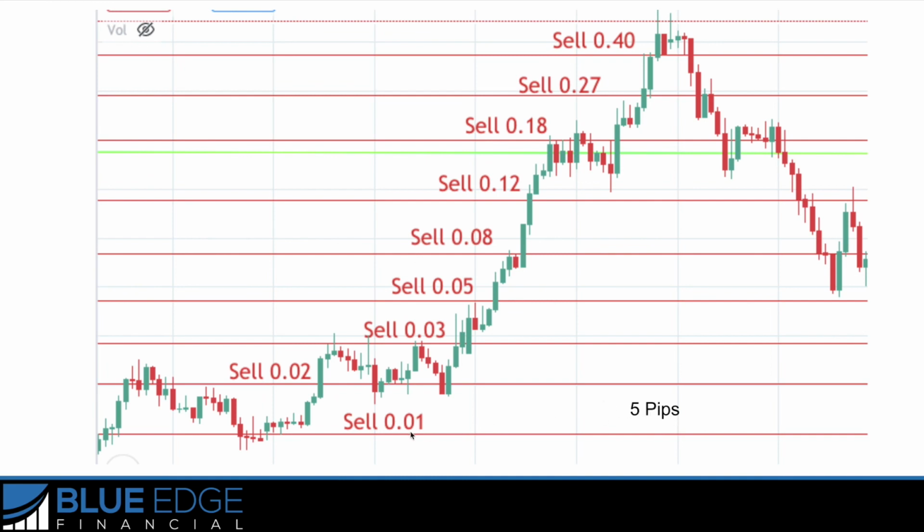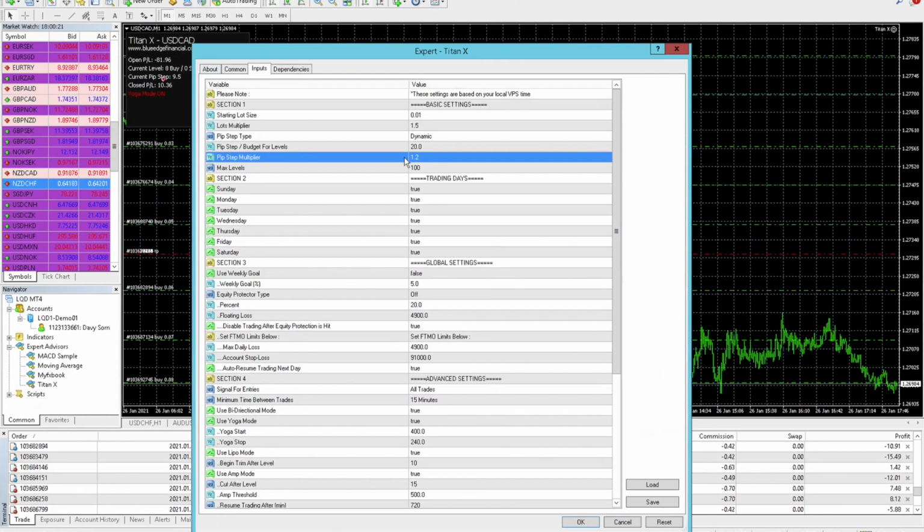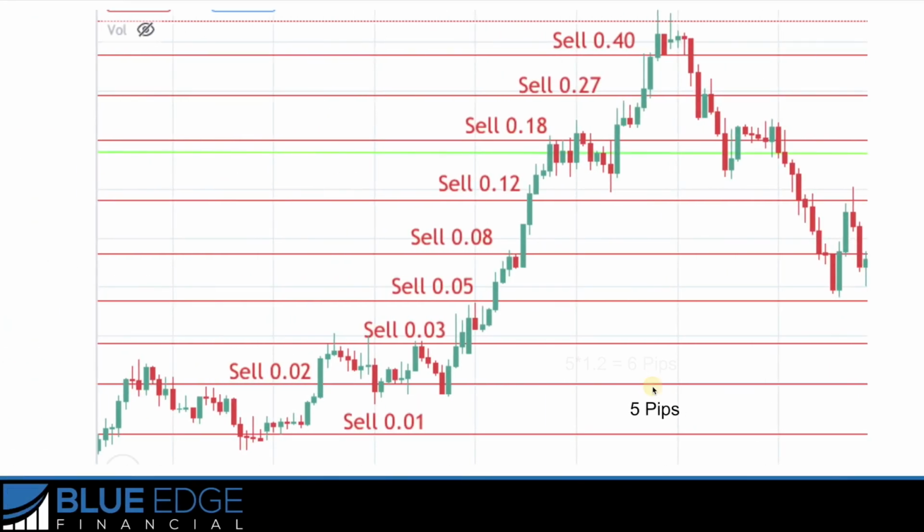Now that you've moved into your second trade, what we want to do is see how many pips it's going to wait now to get into the next trade, or the third level here. And the way that it works is with a pip step multiplier. If you have a pip step multiplier, like our example of 1.2 that we have in here, it's going to take the 5 pips and multiply it by the pip step multiplier to get you the number of pips that it's going to wait before the next trade. So in this case, it's 1.2. So it's going to use the 5 pips previously times 1.2, the pip step multiplier, to get you 6 pips that it is going to wait between the second trade and the third trade.